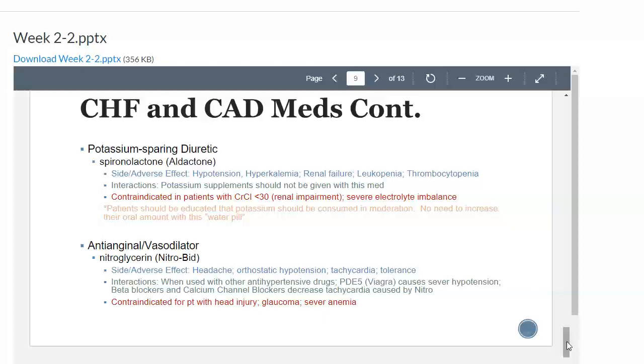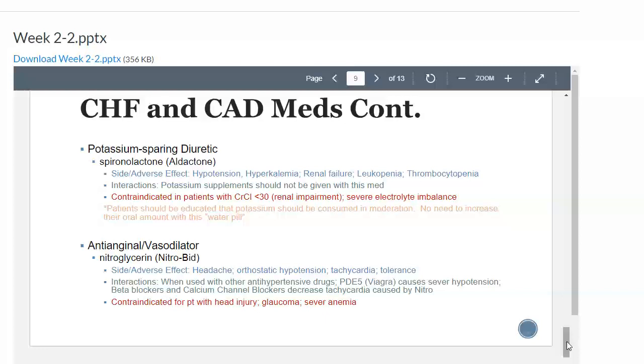This is more of a mild diuretic, and sometimes you might see the patients on this in addition to a loop diuretic, because over time when patients have heart failure and they've been on, say for instance, furosemide for a long period of time, you may see the effects start to slow down, and a lot of times they are ordered to be on a secondary diuretic, and this may be the drug because it is a potassium-sparing diuretic, which means the patient doesn't excrete potassium. So you would not give potassium supplements with this medication.